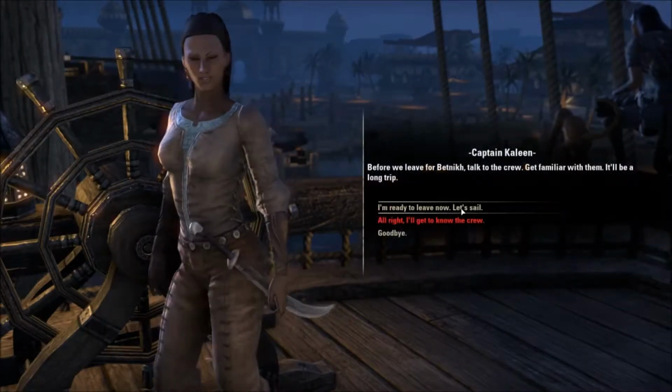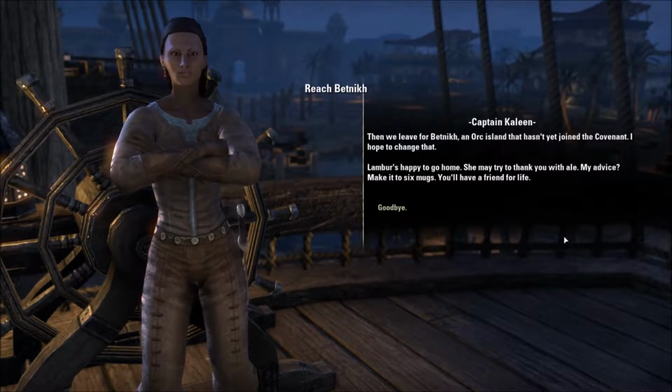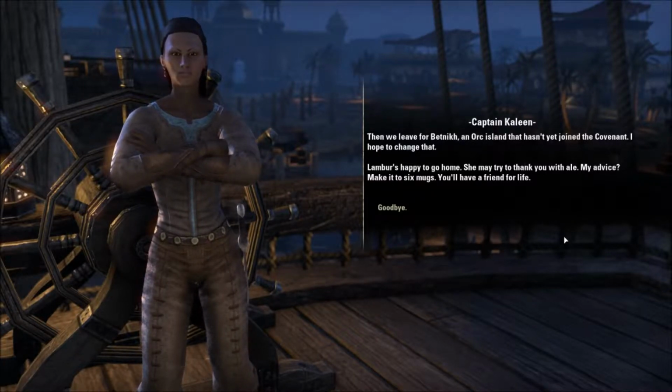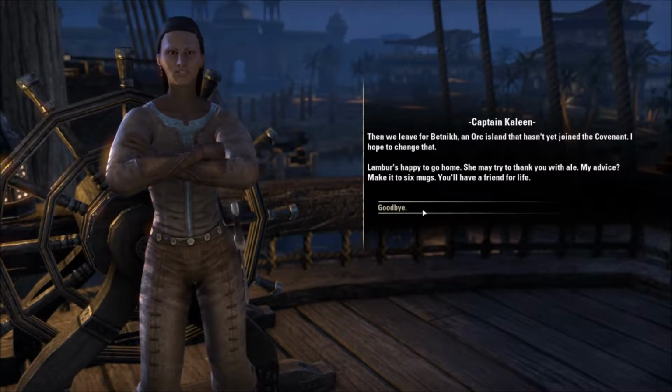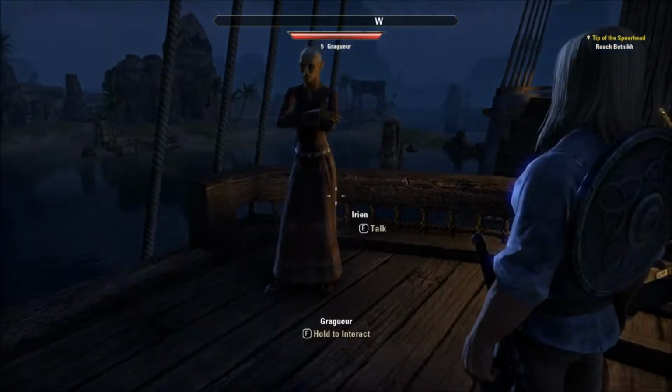I think I know the girl. Before we leave for Betnik, an orc island that hasn't yet joined the Covenant. I hope to change that. Lembor is happy to go home. She may try to thank you with ale. My advice? Make it to six mugs. It's good advice.